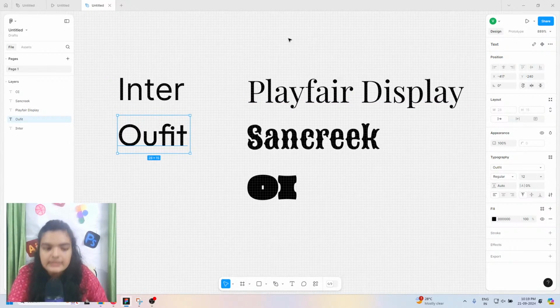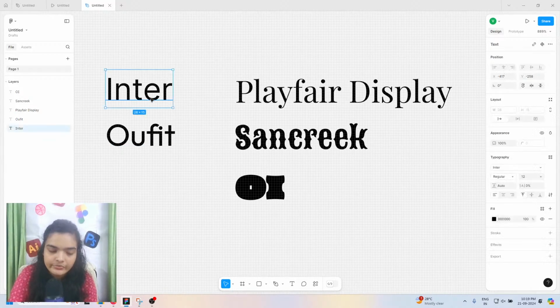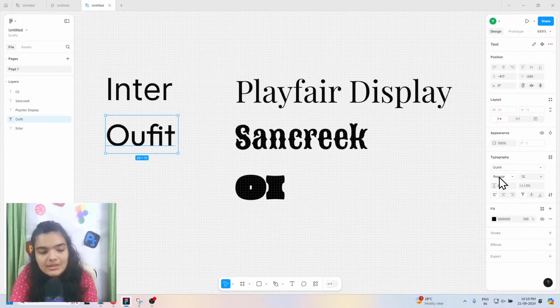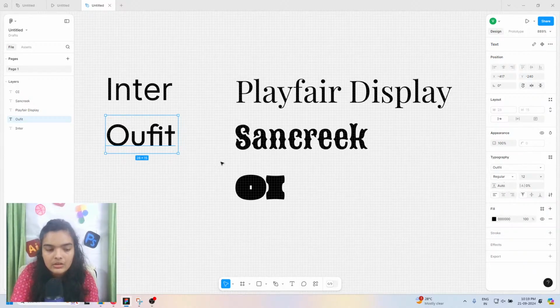Inter is the best. Inter and Outfit are the best fonts ever for UI design. The fun thing with Inter is it is a thin font, but it also has italics, so you might want to use those. But the thing with Outfit is it is a medium sized font. I love it. I have never stopped using it since the day I discovered it, but it does not have italics, so that might be a drawback. But if you want italics, you can use Inter or Roboto. Let's just leave Roboto out of the conversation. It has its own headaches. Forget I said that.